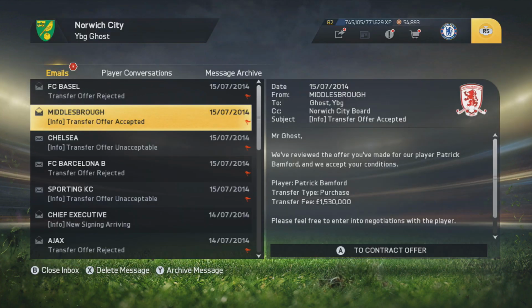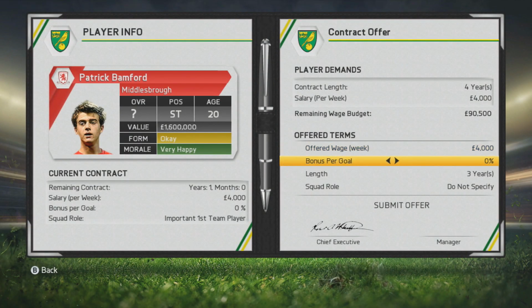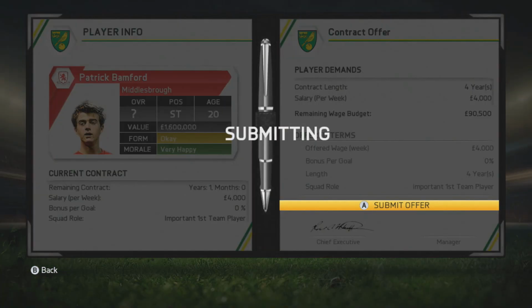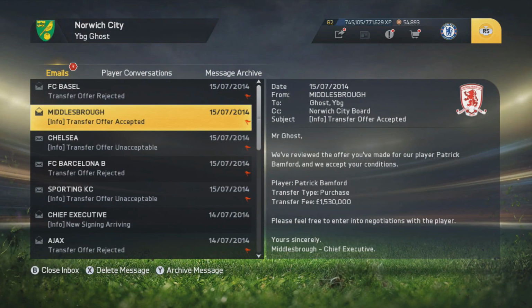Here's a big one, guys. Middlesbrough have accepted, finally, a transfer fee of 1.5 million for Patrick Bamford. That is a lot of money. His value is 1.6 after scouting, so we are getting him for less than that. And we're going to put important first team player and submit that offer. But that is absolutely great news to be able to get him.